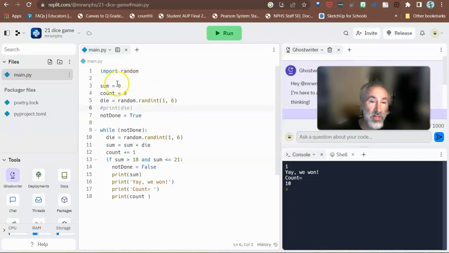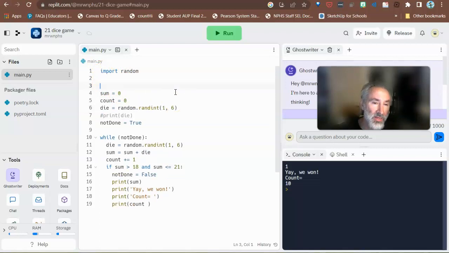While I'm at it, so you can provide evidence that you did this, go ahead and put your name with a hashtag right here, so that later on when you take a screenshot of this, you can provide evidence that you wrote the code. Your screenshot's going to include your name, this code, and the output, so that I can see it was you that wrote the code, and I can see that your code was working. And then you'll upload the screenshot to Canvas. Okay, so let me go ahead and hit run.